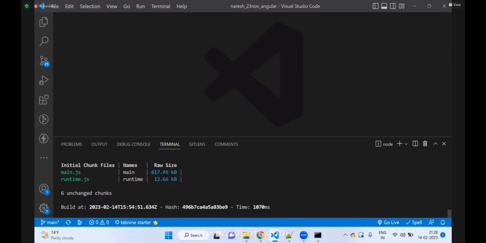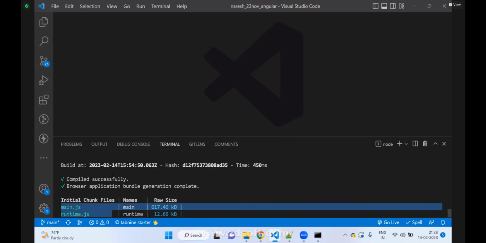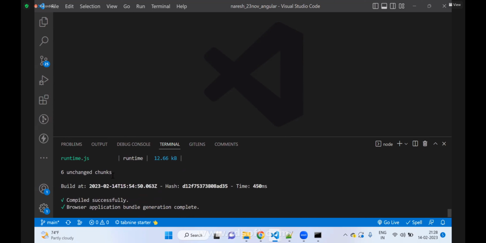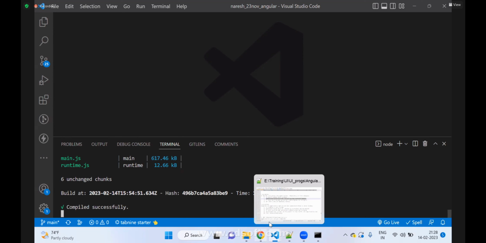Where are these files stored? In RAM, and they stay active as long as the server is running. If I kill this server, those files are gone and our application will not run.